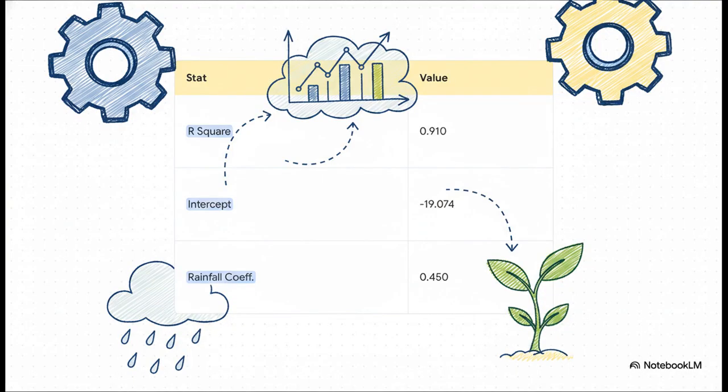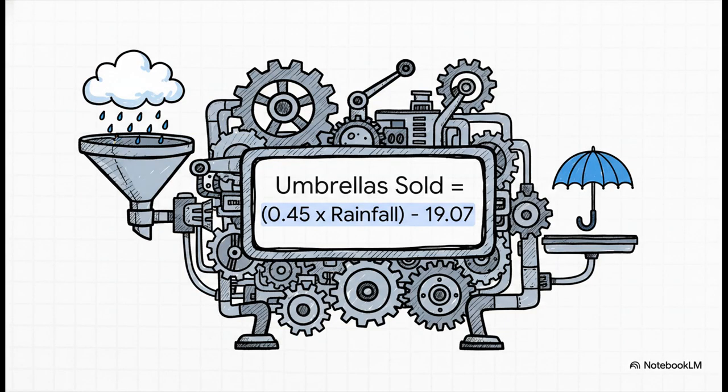Now, Excel is going to spit out this big summary table that looks, well, pretty intimidating, but here's the secret. You only need to look for a few key numbers. Right here, we can see our R-squared is 0.91, nice and strong. And then down at the bottom, we have our coefficients, the intercept, and the one for our variable, rainfall. And with those coefficients, we can build our exact prediction formula. So if the forecast says we're going to get 100 millimeters of rain next month, we just plug it in and we can predict we'll sell about 26 umbrellas. We have officially turned our data into a predictive machine.